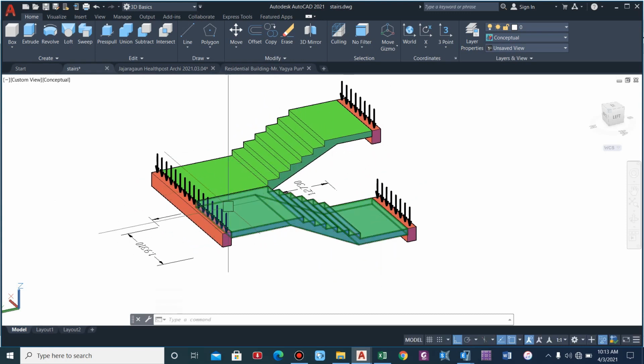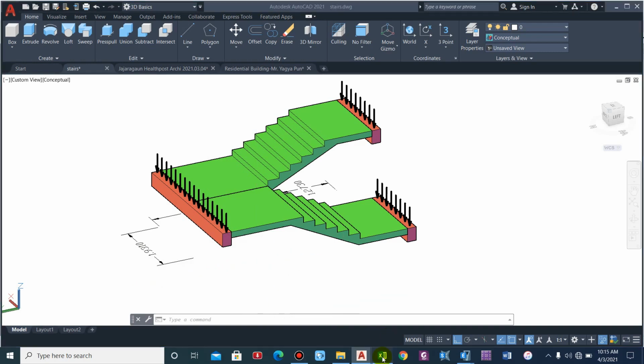So the load that will be applied on the beam is simply the dead load of the staircase, floor finish, and the live load acting on it. Dead load will be computed as the volume of concrete times the unit weight of concrete, and similarly if there is brickwork, then we will compute the brickwork as a part of it and apply the unit weight of the brick masonry. But for now I am assuming that the whole structure is of concrete, and I'll just take the volume of the concrete and multiply it with the unit weight of concrete. I'll show you how to calculate that, and we will cross check with the volume given by AutoCAD as well.